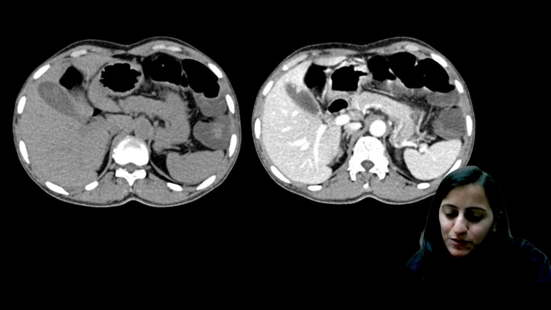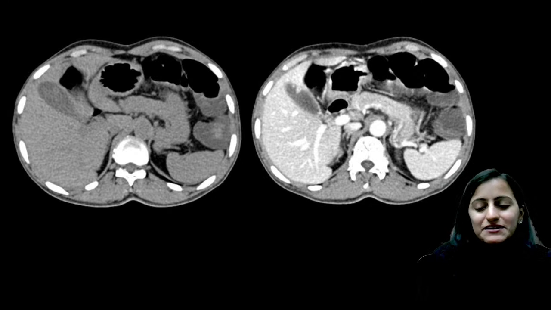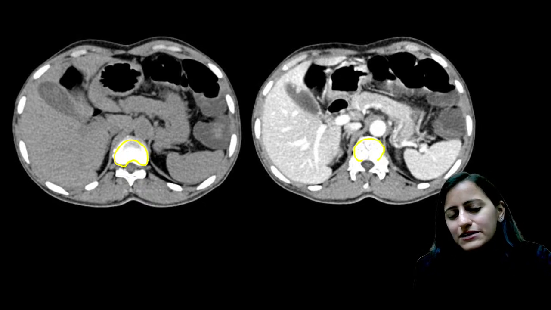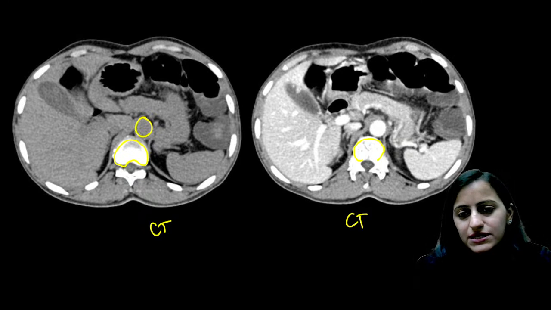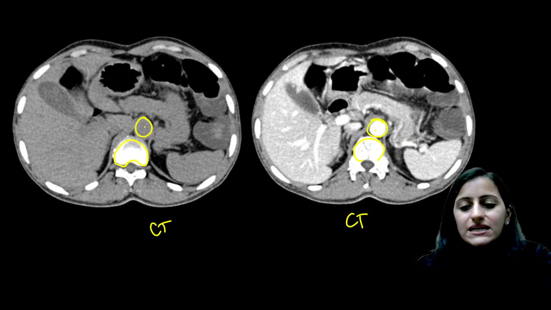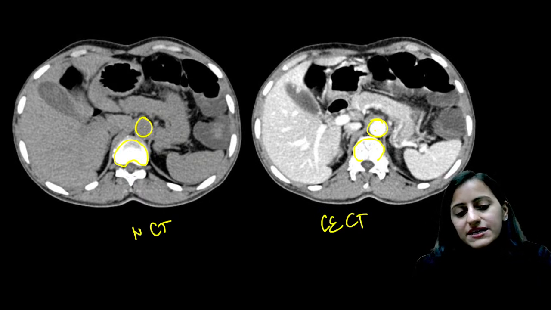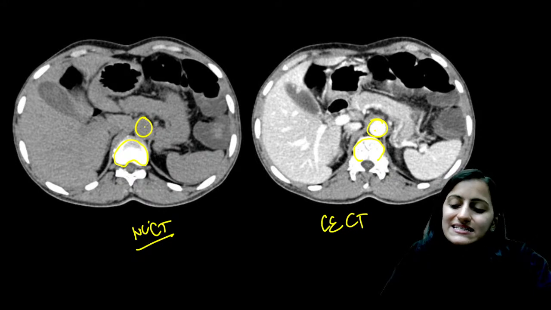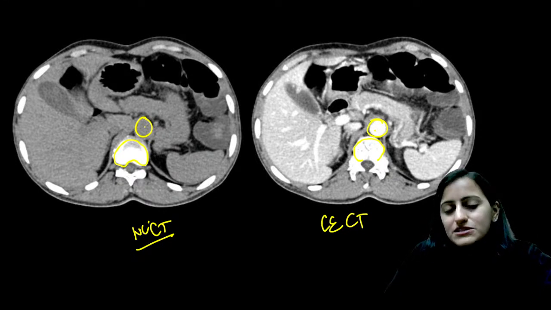Okay, Nuzat, I'll explain vertebra in CT and MRI together. Very good, Kirtika. This is a CT. You see the white vertebra. This is the white vertebra. Both of them are CT scans. This is the aorta. This is the aorta. Aorta gray color, aorta white color. So this becomes contrast enhanced CT and this becomes non-contrast CT. So NCCT and CECT, right? That's the difference between the two.